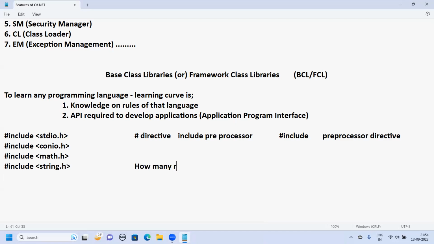This is the rule I meant to say. How many header files are there in C language? Just give me a number, so that I won't write all of them. I'll understand that they are to be written according to the requirement. You already said four, and I wrote four. Any other apart from these four? Instead of writing all those, that would waste my time and your time. Better you just say a number. That makes one rule that you should know when you write a program in C language.